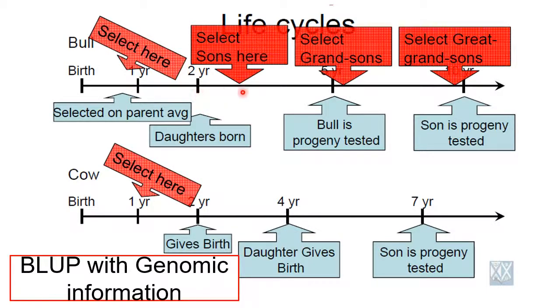So by just over 2 years of age of that original bull, you can already select his sons, his grandsons when he's 5 years old. And remember, you could only select the bull at that stage, so you're already 3 generations away compared to only 1 generation previously. The same for cows, possible dams of sires, you can already do the selection by the time that female is a year old. And with some of the accelerated reproduction techniques that are now available, like open pickup, you can even accelerate this process even further.